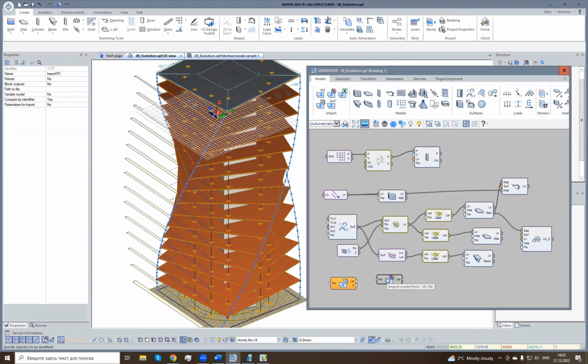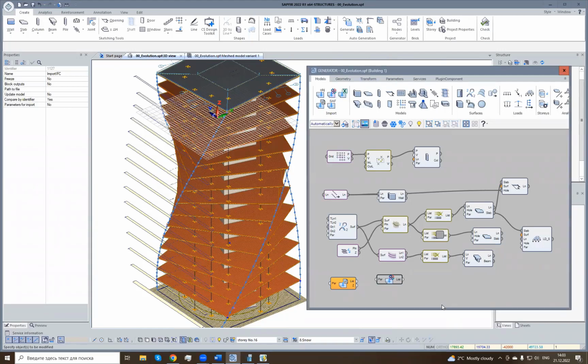So if you have changes in IFC, you can press the update model button in this node, and all changes from IFC you can see in SAPFIR, and SAPFIR will also highlight the objects that have changed, for example, a new object or a deleted object, or one that has moved, or if its properties have changed.